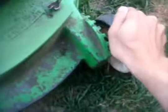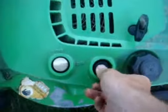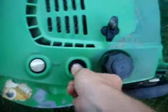It's tight, so now I changed my height to 3 inches. Put on the number 5 setting. Fuel valve is open. Turn this on. Four primes.